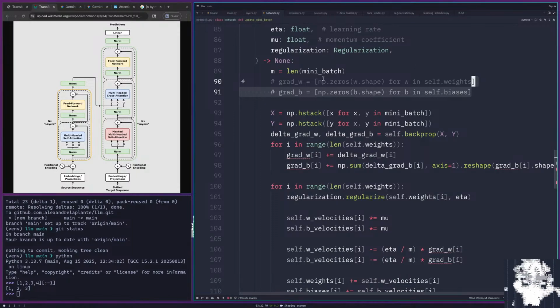I'm wondering, why do we even initialize them as 0 when we never modify them? I think these could have just been setting them, like basically appending to the list right here.